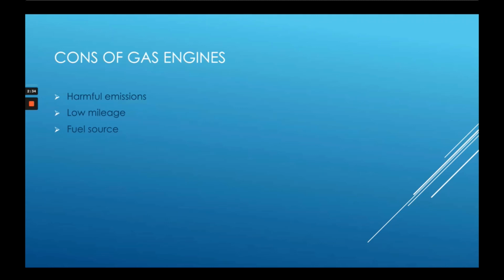And then lastly, the fuel source is another con to gas engines. Tate, once again from It Still Runs, states that 57% of oil Americans use comes from foreign countries where they change the prices and manipulate them. That leaves the home country in economic shambles where they get the oil from.